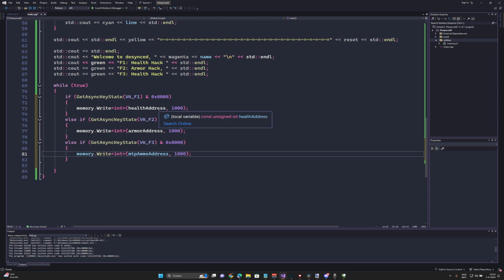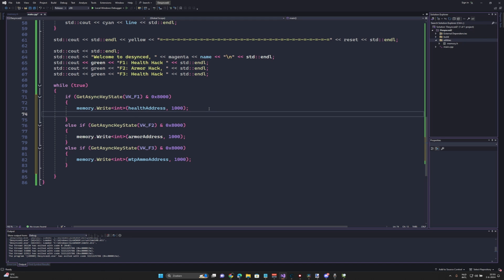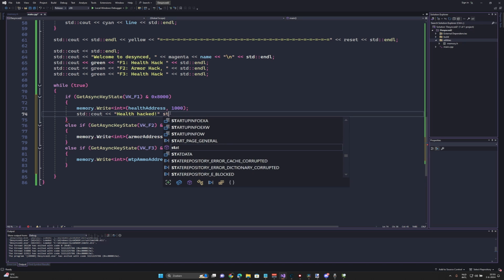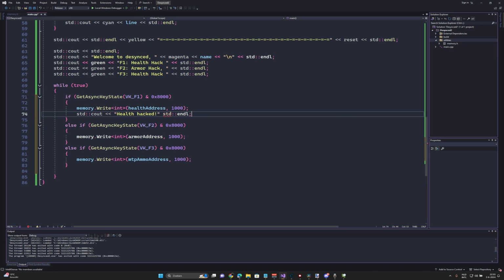Okay. So what we're going to do now is we're going to add another line here and then do std, oops, that's in capital letters, cout. And then in here you can do health hacked like so. And then of course end the line. Like so.